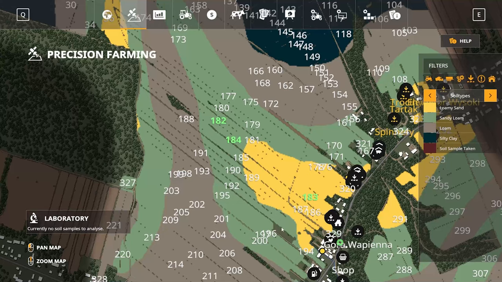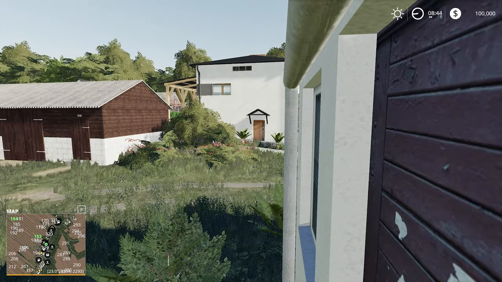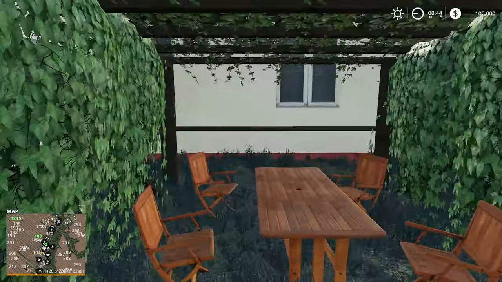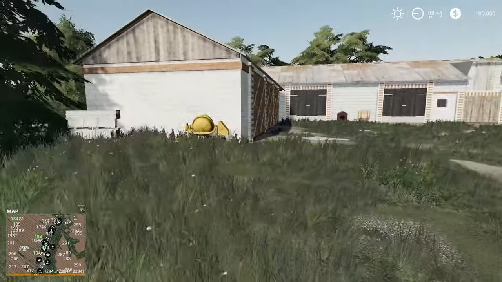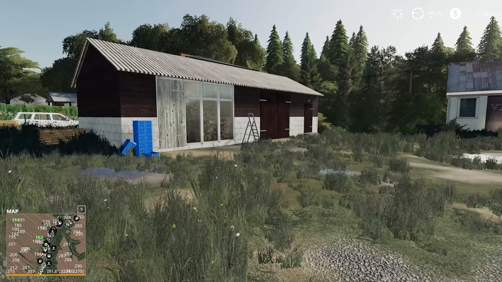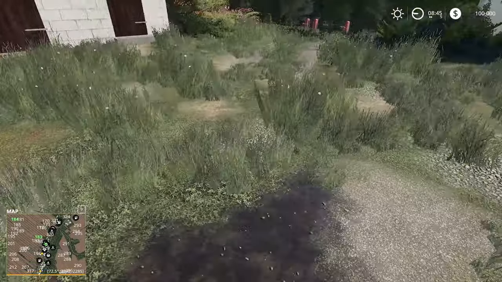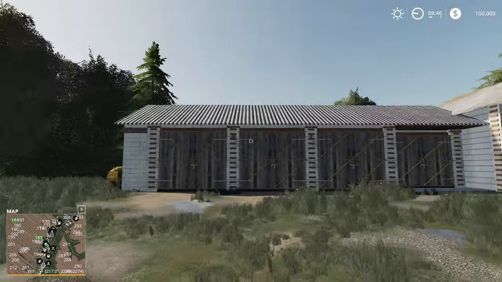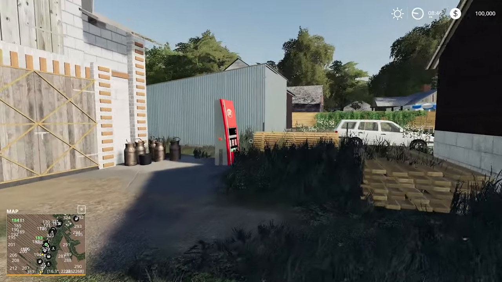Okay, let's go to our house and start from there. So that's our farmhouse. Got a wee area for maybe a morning coffee. Enjoy the view of the barns. Got a cement mixer. Yeah, so loads of detail. As always with these Central European slash Polish maps, you always have a lot of detail. I do like the yard being covered in grass, everything surrounded with forests, so it does feel like, I don't know, it just feels good.